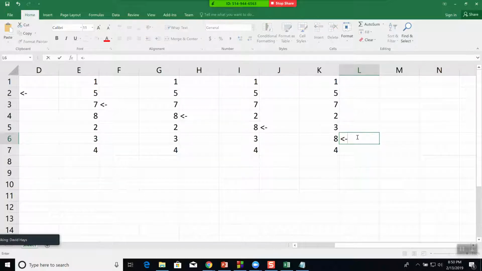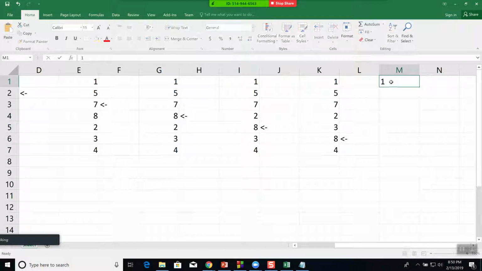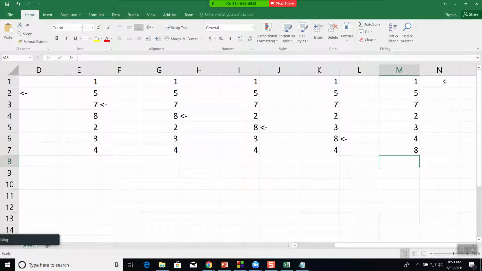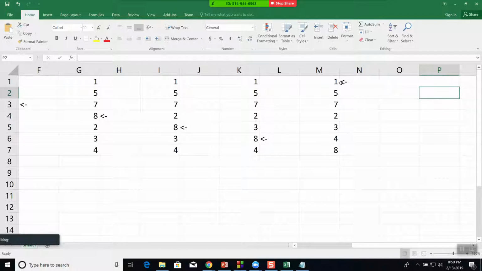And you never go to the very last number because you're always comparing to the next number. So I'm going to compare these. And again, I have to swap those, don't I? So 1, 5, 7, 2, 3, 4, and 8. Now I start over. I come up here and put my pointer up here. Well, that's okay, isn't it?